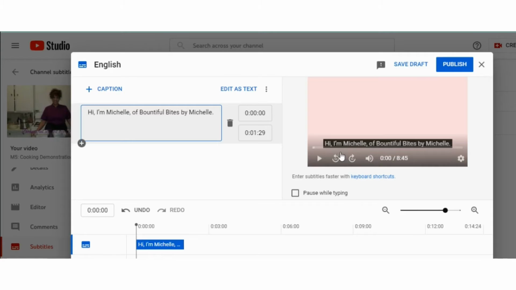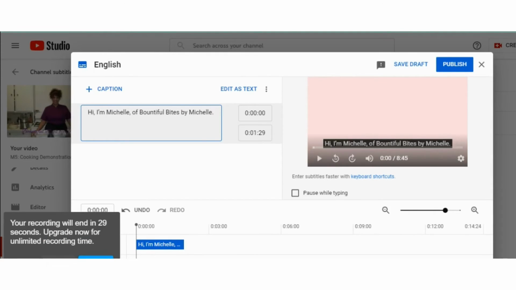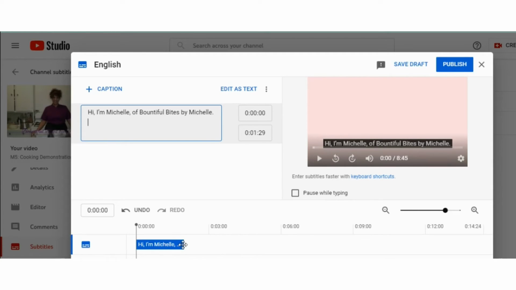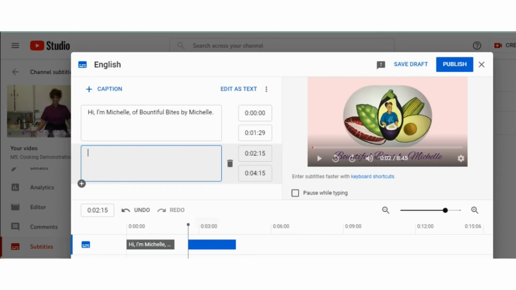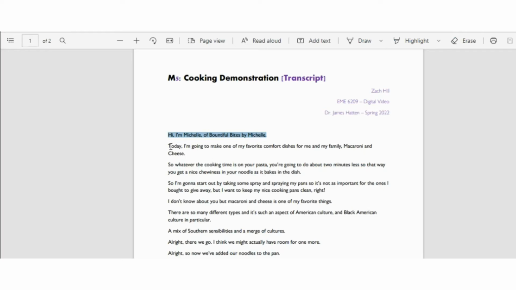And as you can see here, it's going to give you a nice little bar at the bottom here. And you can actually adjust the length of the subtitles here. And when I want to add another, I can just click caption, go back and copy and paste the next line.